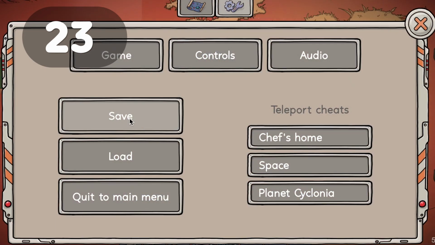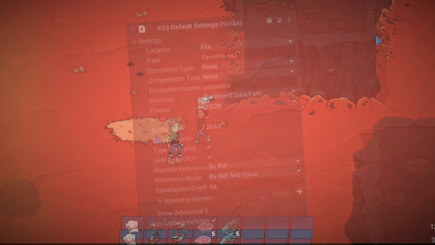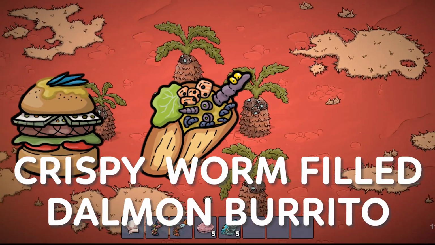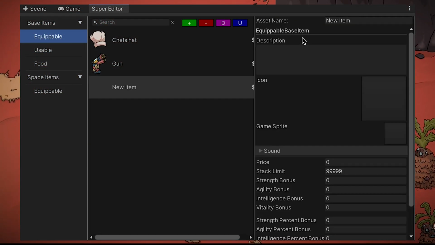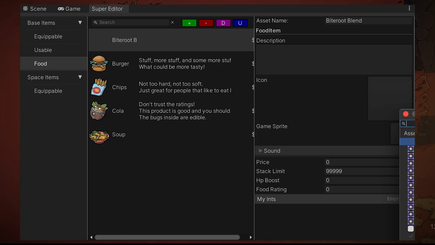For now, you can save audio settings and your position in space, but this will of course be vital in the full game, so it's good to have the base working. We're using Easy Save 3 for this, again saving lots of time that we'd rather spend on coming up with silly names on food. We realized editing hundreds of items in a lot of different folders can be a pain, so we just started designing a super editor where we can easily add new items, food, tweak weapons, and much more all in one place.